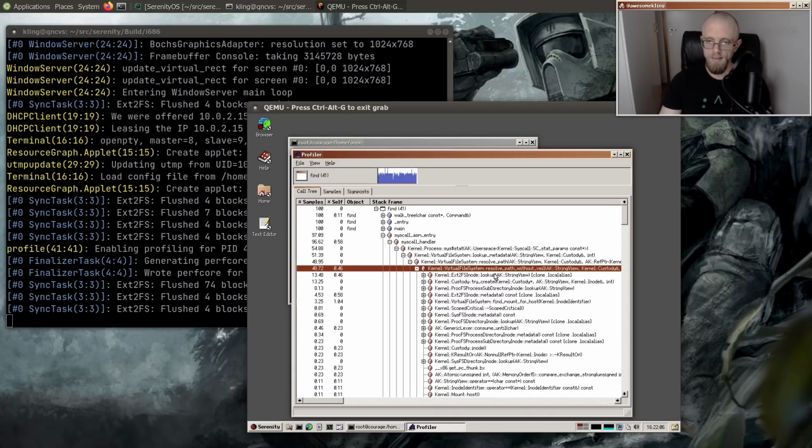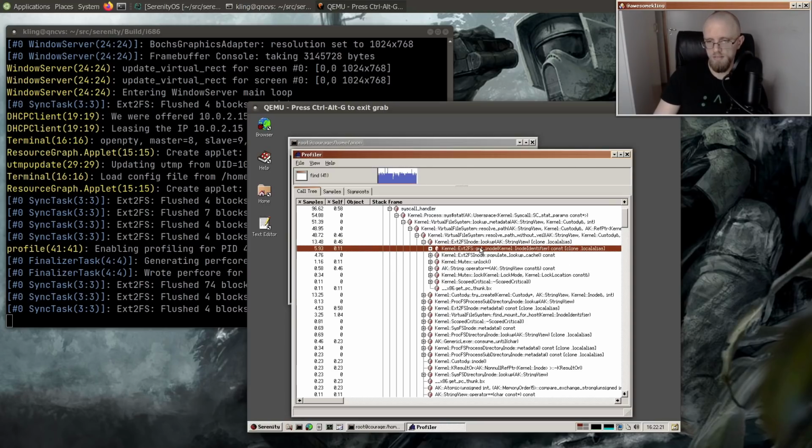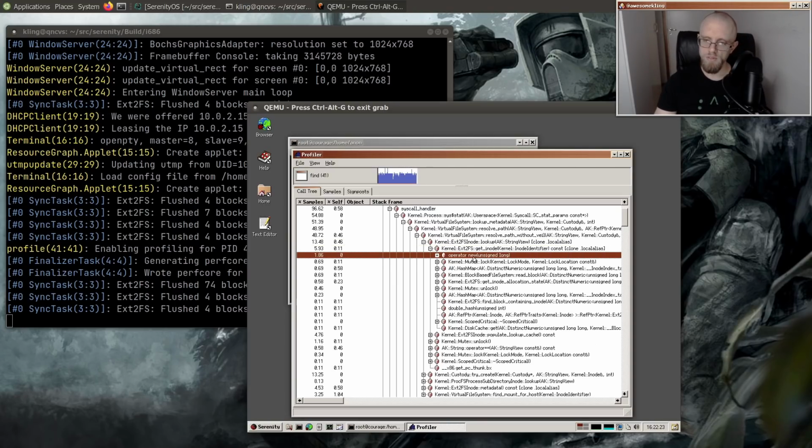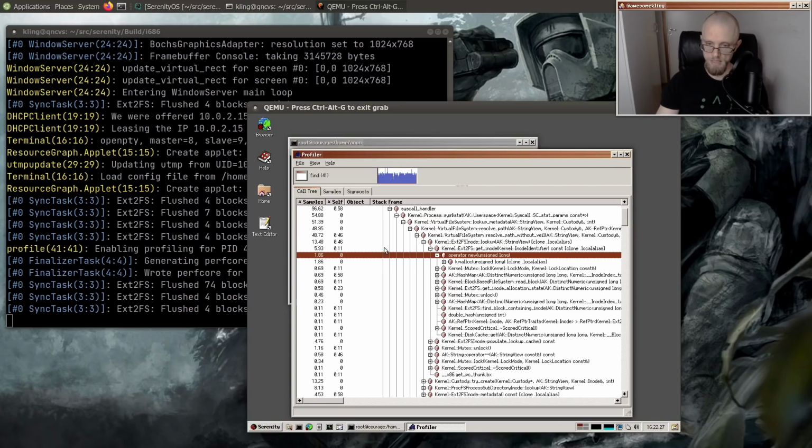So this is something that we've known for a long time. Path resolution on the system is slow. And if we look at what makes it slow, it is partly that looking into the ext2fs driver, we have some time spent in there.